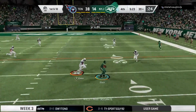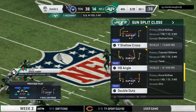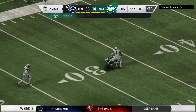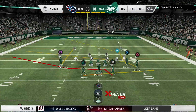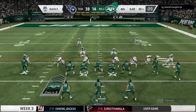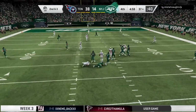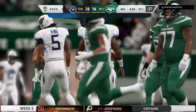Back to throw. McKinney is going to find his running back. It's complete. Give him 7 on the play, and it'll make it a 2nd down. You got the big lead defensively. Willing to give him that underneath stuff, right? And this is why you work on your tackling. Tackle them after the catch, inbounds, keep the clock running. Just go ahead and bleed the game out. Under pressure, and he will go down. Sacked back at the 38.